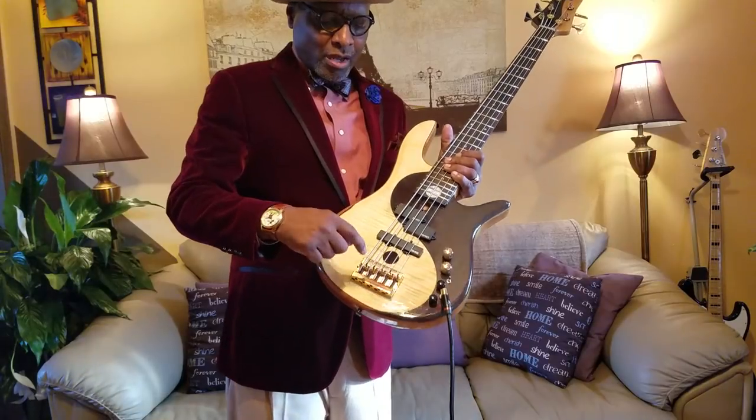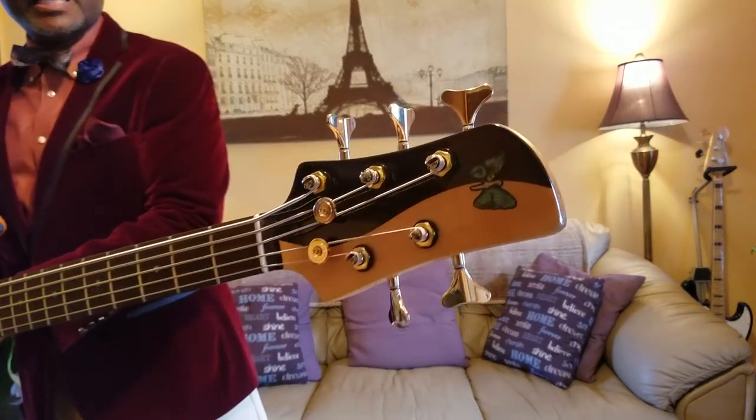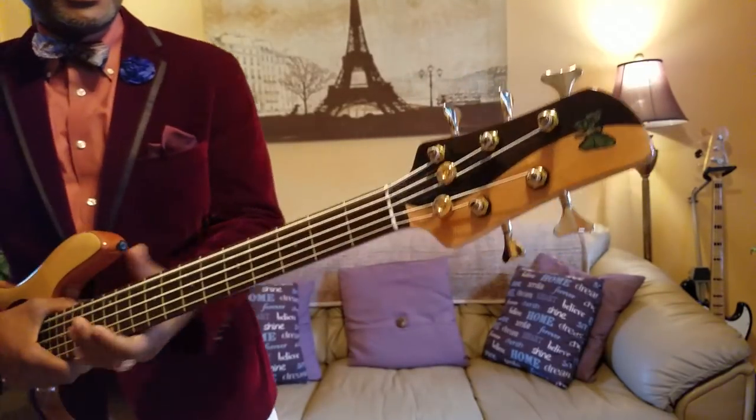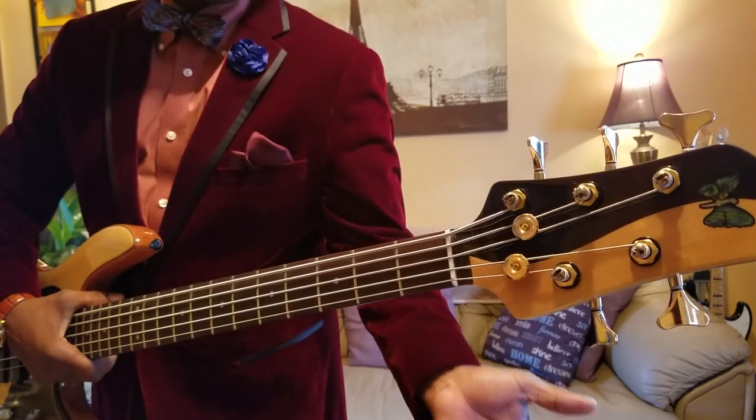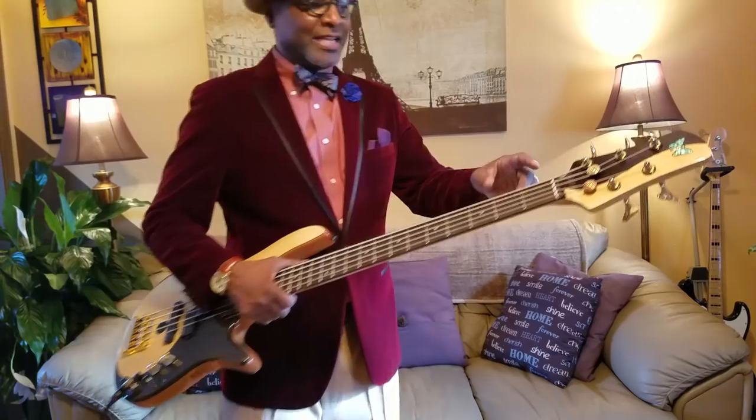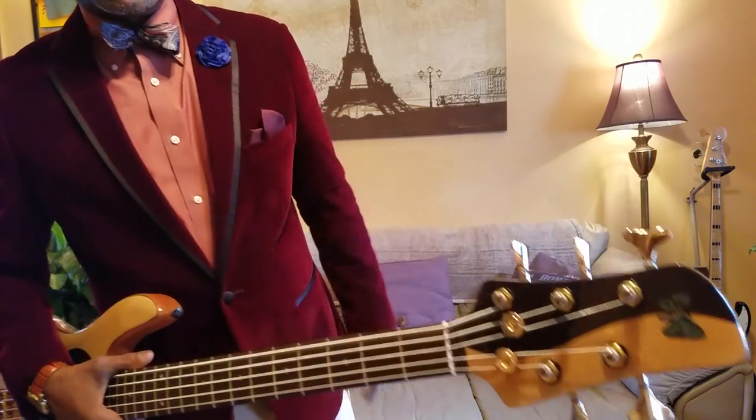I put the gold hardware on it. It doesn't come with gold, it comes with black. Tuning keys the same way. I changed the tuning keys. It doesn't come with that one, but when I got it was already there, so I just replaced it with gold. So all the tuning keys and stuff is gold, right? I replaced the nut, because the nut is garbage when it comes in.